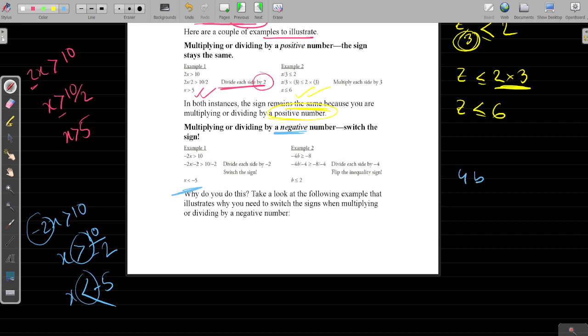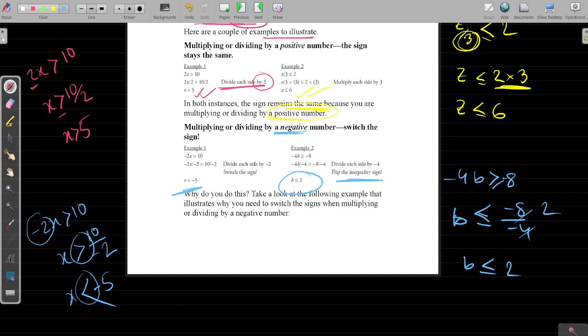Similar thing, minus 4b greater than or equal to minus 8. So you are using minus 4 here. So this sign will be changed. So this will be minus 8 by minus 4. Sorry, I have made a mistake again. Let's do this again. So b, this sign will be changed, and this minus 8 divided by minus 4. So b less than or equal to this one, and minus minus will cut to plus, and 2. So our answer will be this one. Okay, so you just need to flip your sign whenever you divide or multiply by any negative number.